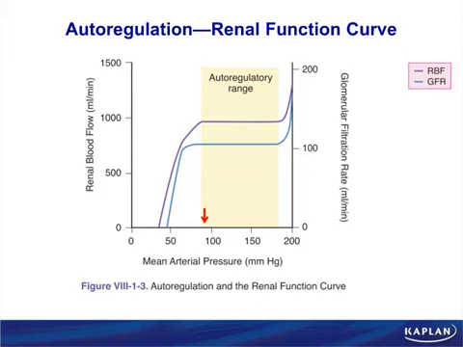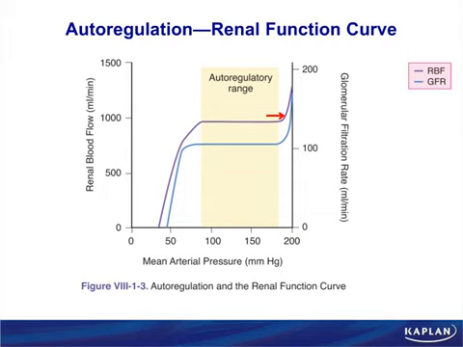And this is how the kidneys autoregulate. Again, this means that the kidneys are able to keep the renal blood flow as well as GFR constant through a wide variation in mean arterial pressures. We spoke about other organs that can autoregulate. This is how the kidneys autoregulate. Notice what happens when your MAP is very high. Your renal blood flow increases.